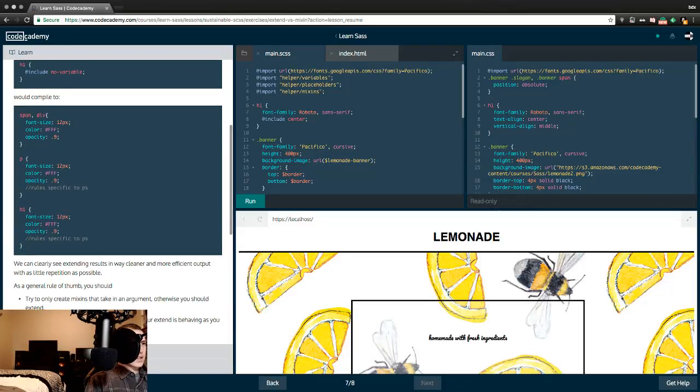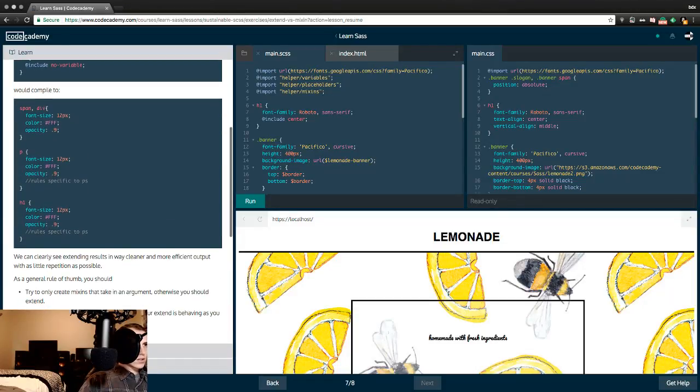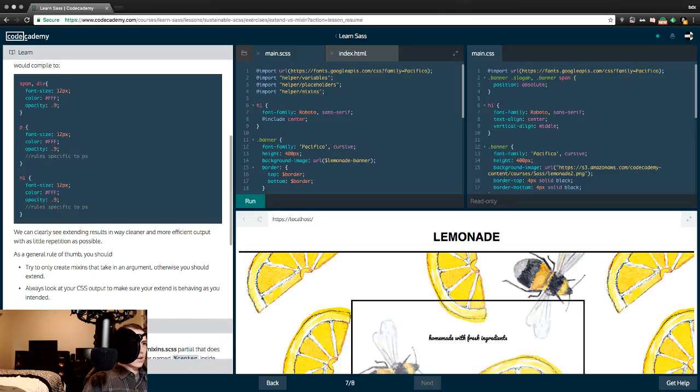We can clearly see extending results in a way clearer and more efficient output with as little repetition as possible. As a general rule of thumb, you should try to only create mixins that take in an argument, otherwise you should extend. Always look at your CSS output to make sure your extend is behaving as you intended.